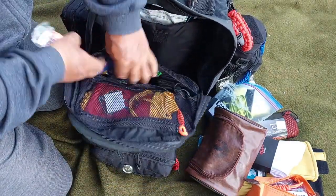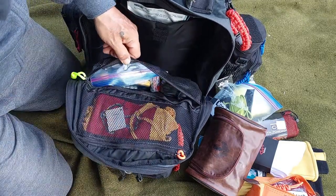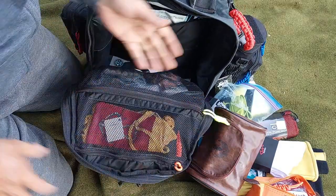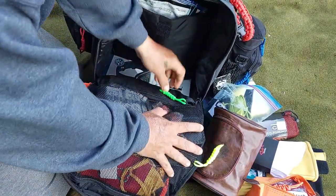You know, he could use some of this at his home. He could use some of this on the trail. He could trade for something else he needs, you know. Last pouch.